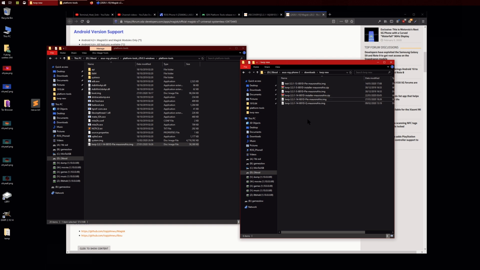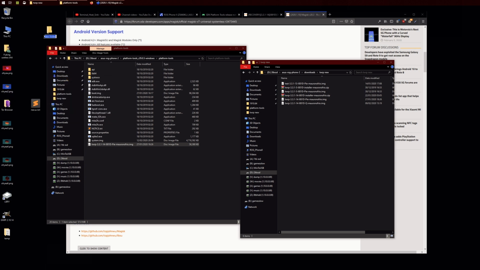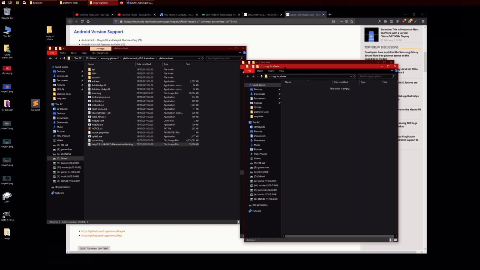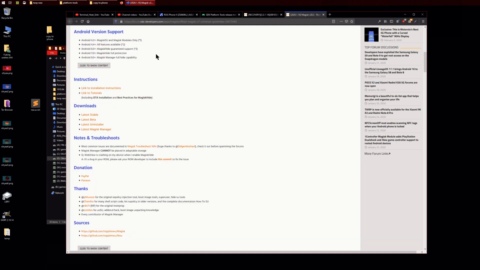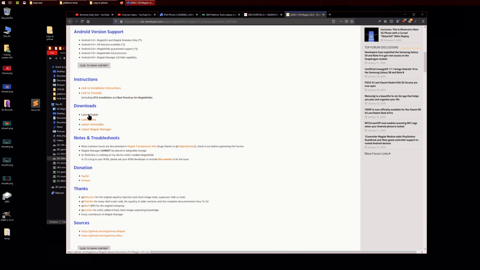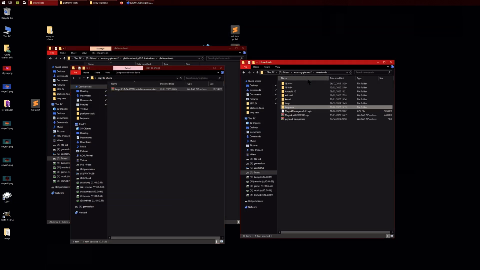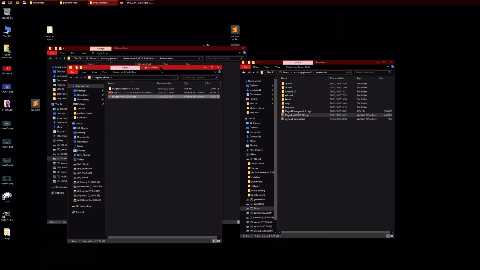And then the rest of the stuff, so I'll create a new folder on my desktop here. So this will be like copy to phone. So on this one we will need to copy the installer, which is just this file here. And we will also need to copy the Magisk stable and the Magisk Manager. And so the Magisk Manager is just an APK. So just copy that. And then the Magisk stable will be the Magisk version 20.3 zip file. So copy that into this folder as well.